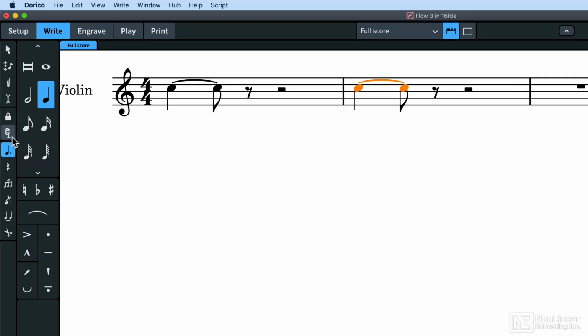The same applies to rests. If you want to split rests up, and most of the time you don't need to, you can turn on force duration, hit comma to turn on the rest tool, type whatever value you want, and then any pitch on your keyboard or MIDI controller.